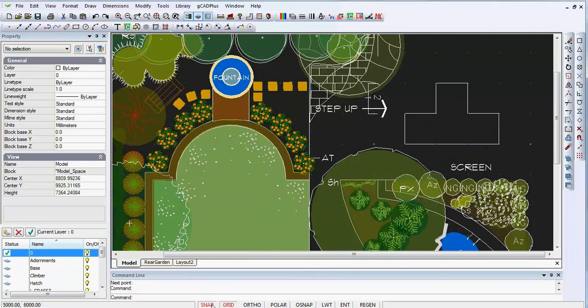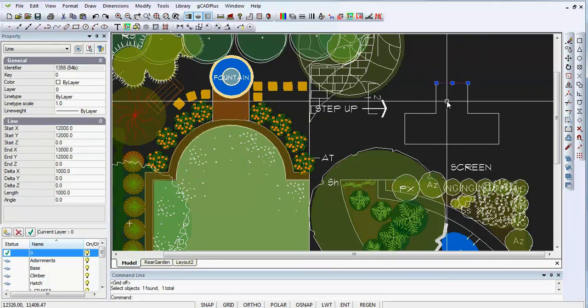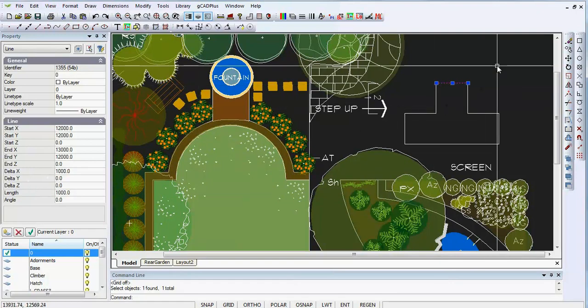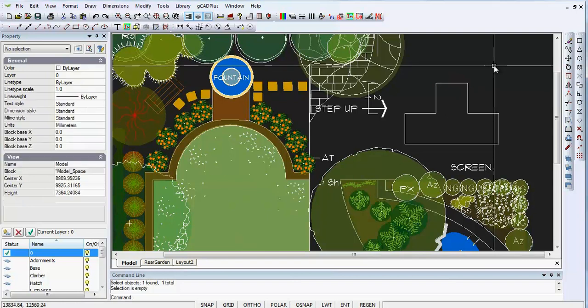Then I'll take snap off and grid off. So I've drawn a little shape using the line command. Each one of these lines should be the precise length of the grid settings. So if we have a look at this line here, its length is 1,000 units. I'm in the metric environment here, so that's 1 meter long or 1,000 millimeters in length.